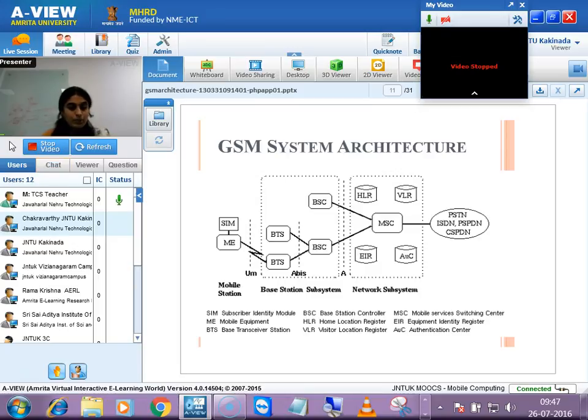Okay, then I'll explain in two sentences what is non-transparent and what is synchronous and asynchronous, and then I'll start with architecture. Okay, so here in non-transparent, we'll be having the data link layer and the physical layer. In the data link layer, we'll be having a header part, whether it is error correction or error detection, this kind of thing. Here we'll be having a handshake mechanism, and handshake in the sense it will be having acknowledgements. We'll be providing acknowledgements, and some header parts will be added, and flow control and error control will be there.